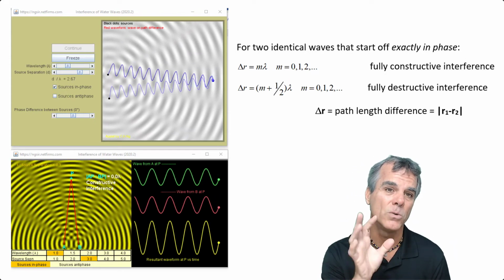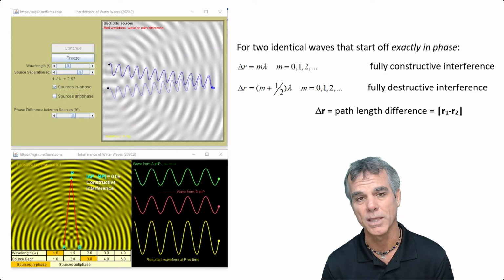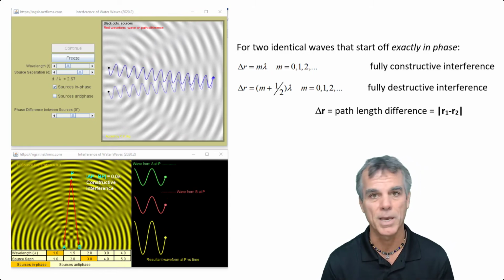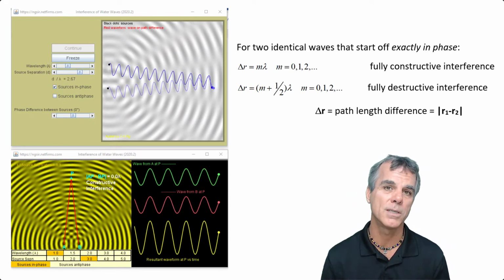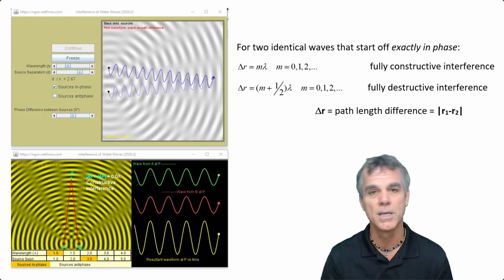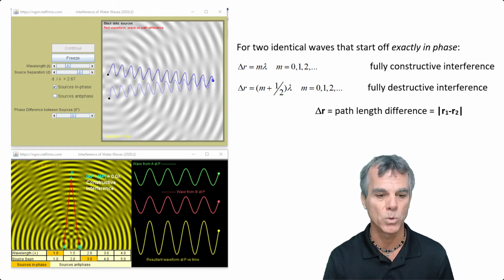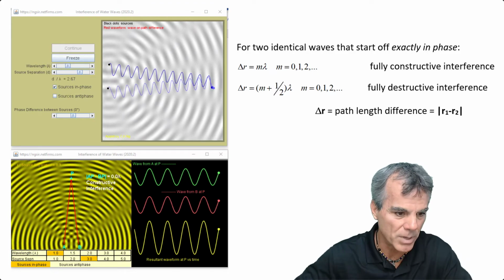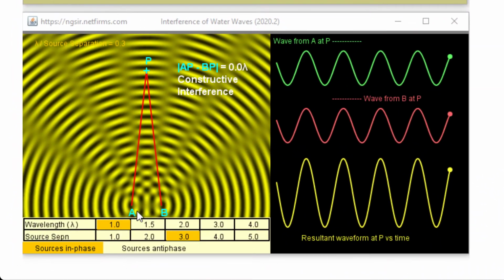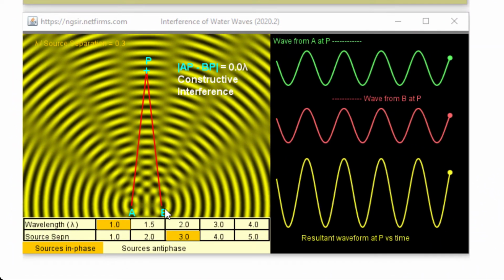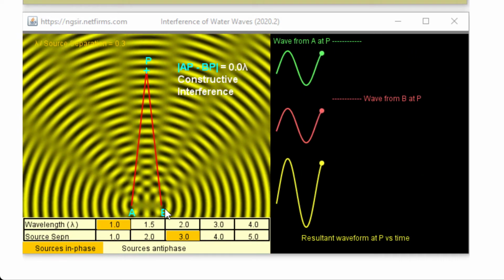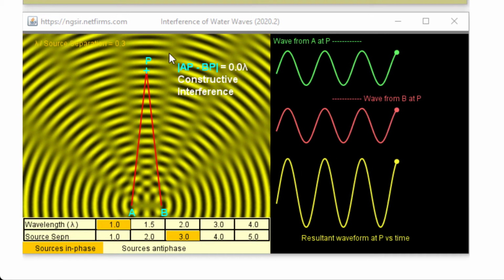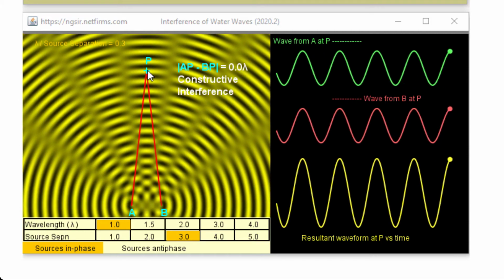I have two different animations showing this interference because of a path length difference. And since it's important in two-slit interference or double-slit interference, I just want to quickly review the important points. So in the bottom, I have two sources of waves, A and B. Those could be water waves, they could be sound waves, they could be light waves, it doesn't matter. And I have a point P here, which initially is right smack in between the two sources.